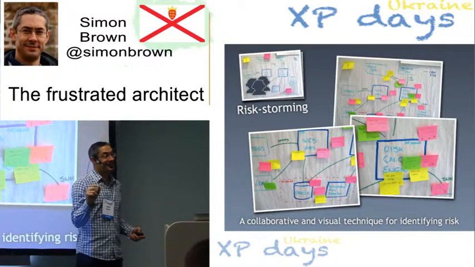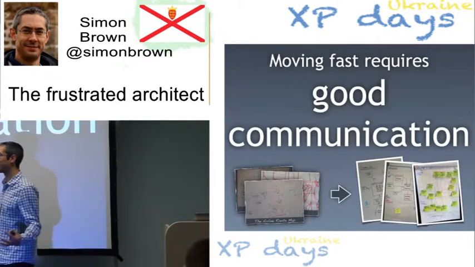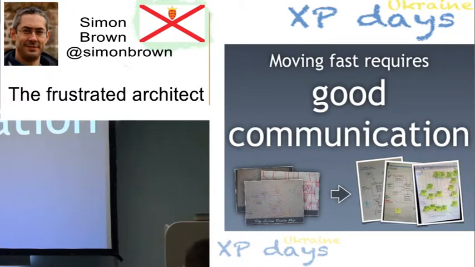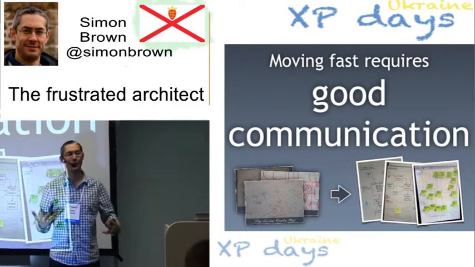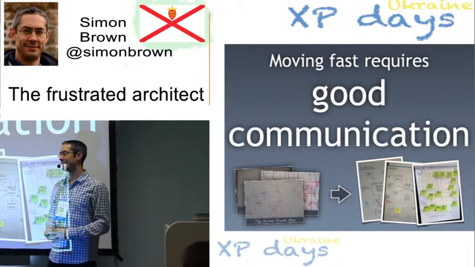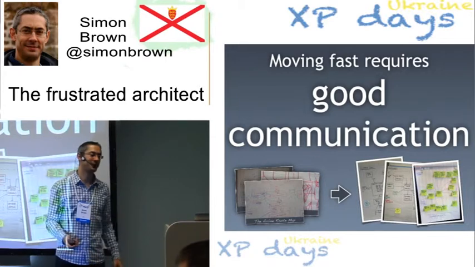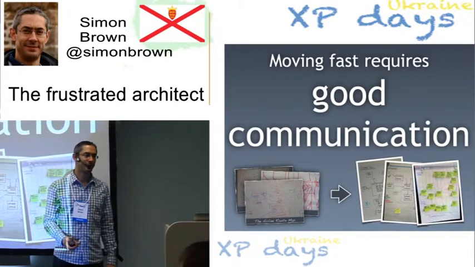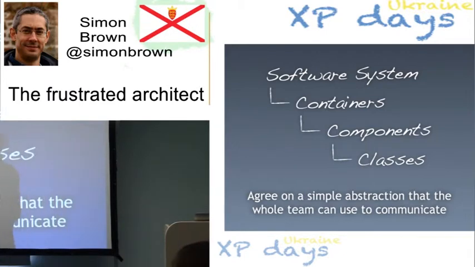The caveat is you need to be able to draw pictures to do this. And the whole thing about drawing pictures is about communicating the vision. And in order to be agile, in order to move fast, you need to be able to communicate well, and pictures are a fantastic way of doing this. But we don't draw pictures well anymore, so it takes a long time to explain these things. So just learn how to draw pictures is my other piece of advice.